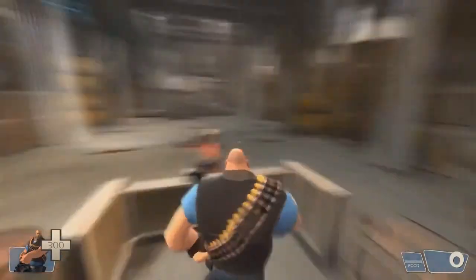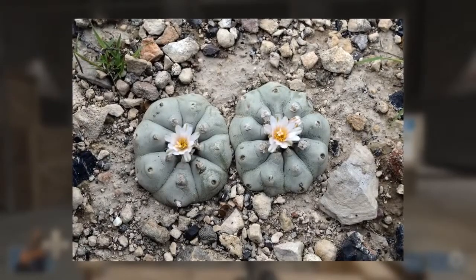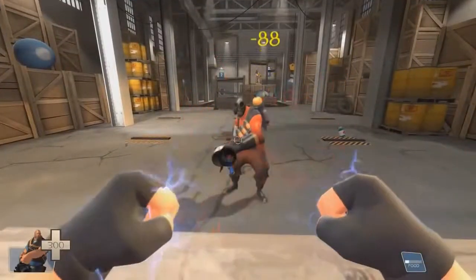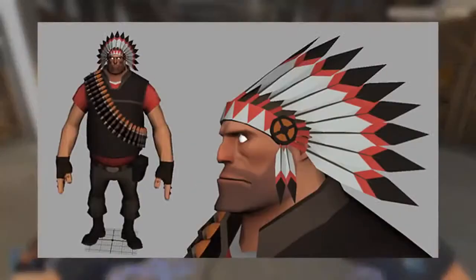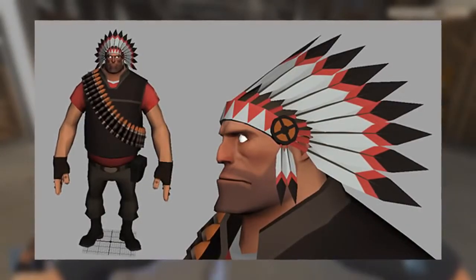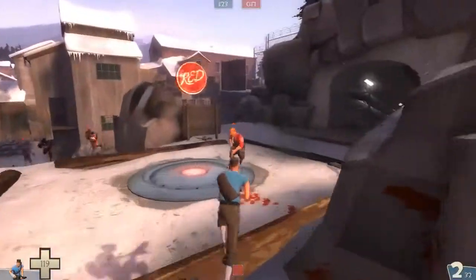The Heavy's buffalo steak sandwich was originally going to be a peyote cactus, but it was changed at the last minute. This was because playtesters thought punching people in a psychoactive peyote-induced rage while wearing a Native American headdress would be considered racist. A non-playable class called the Civilian can be found in the game's files.